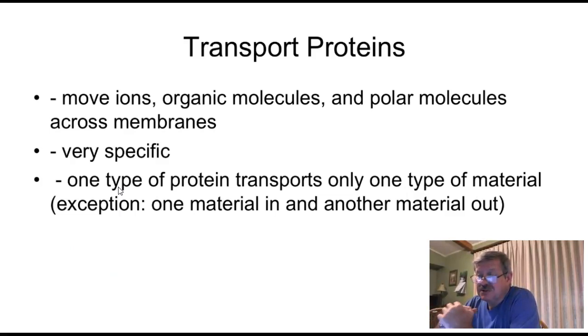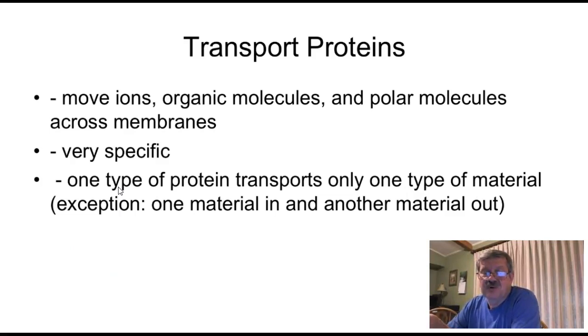Okay, other materials, such as ions with strong electrical charge or organic molecules that have a large size to them, have to be moved across a membrane by being moved through transport proteins. In some cases, this means the cell has to use energy to cause this to happen. In other cases, it does not. But it does mean that the cell has more control over the movement of these materials, and materials other than oxygen, carbon dioxide, and water can accumulate in the cell.